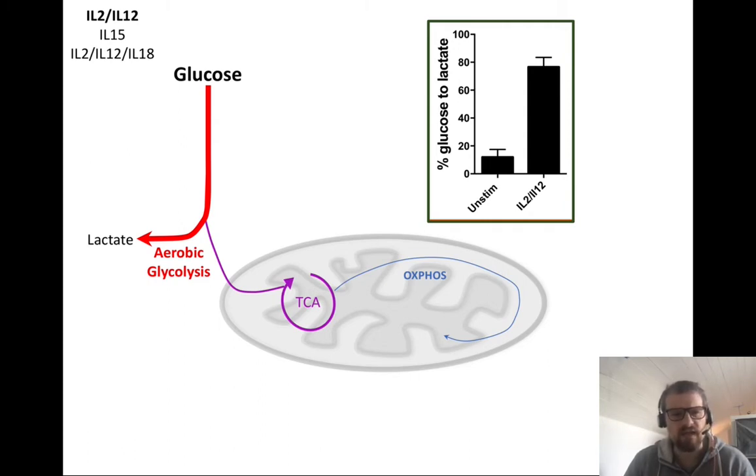what tracing metabolomics is, when you add, instead of carbon 12, carbon 13 to the fuel that you're adding, and you can trace where those carbons with an increased mass go using the very sensitive mass spectrometry. And so when we did this using heavy labeled glucose, we could find that almost 80% of all the carbons that are given to the cell in the form of glucose end up in lactate and are secreted from the cell when we stimulate with IL-2/12.